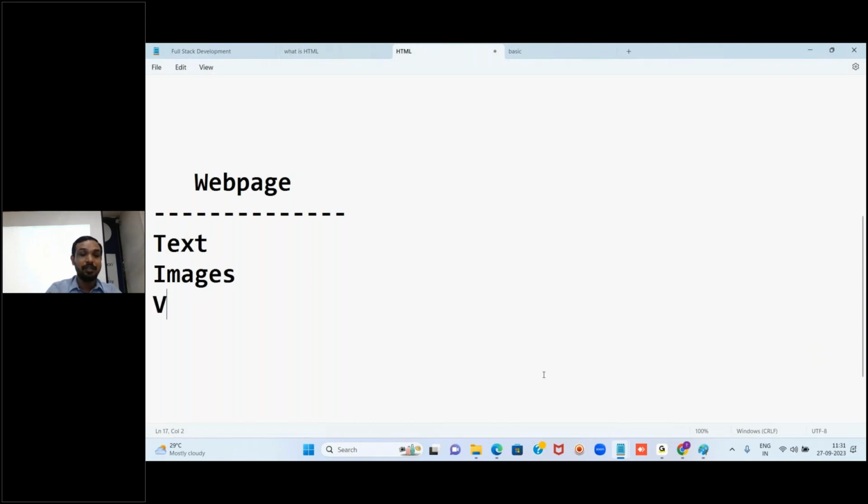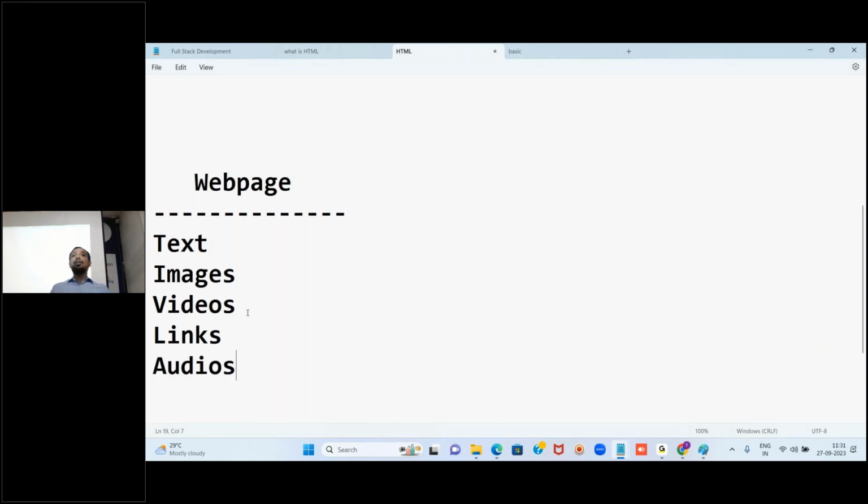Or sometimes, YouTube.com is also a website. In the YouTube homepage, videos will be there. In Amazon, it is different. In Wikipedia, different. YouTube, different. But these are the content. You'll have images or videos. Links also. People will click the link. Some blue colored thing will be there, and the hand symbol will appear. They are called links. So we can see this kind of content. And sometimes audio files also.